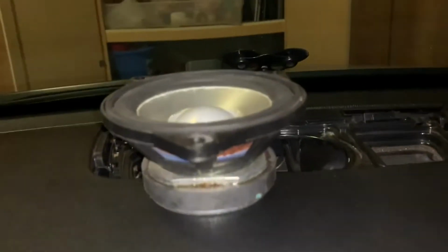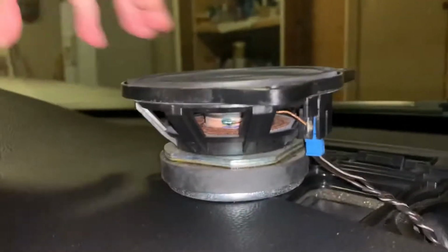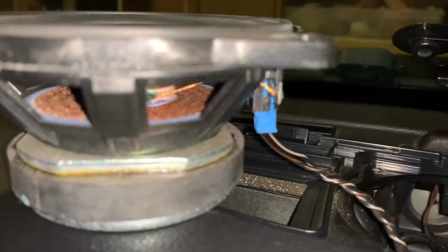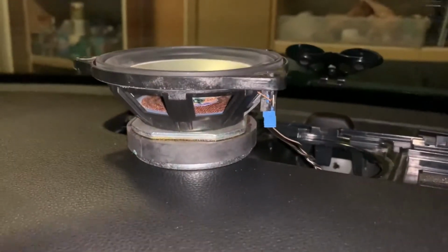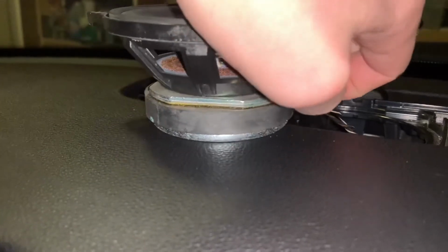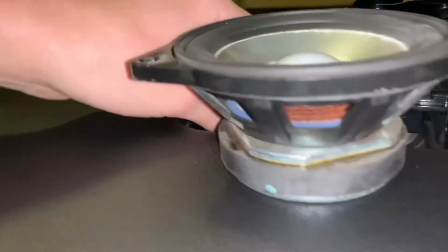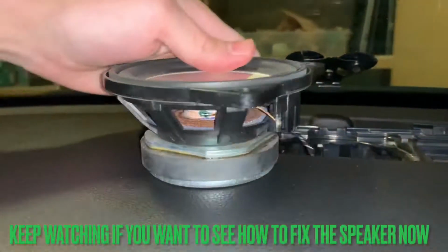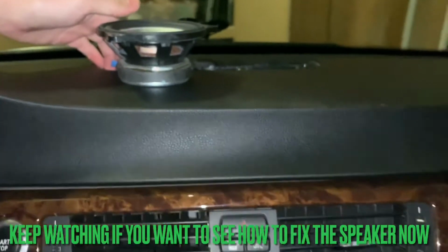All right, so the speaker we'll just pull out then. And then, wow, that thing looks old. And then in the back, there's just one connection. And it looks like there's just a little clip right in there. And then it'll come out. So yeah, it just kind of comes right out after you wiggle it a little bit. Kind of hard to do with one hand. Don't want that to fall down there. But yeah, that's how you remove the speaker on a BMW E90 pre-LCI with no navigation.